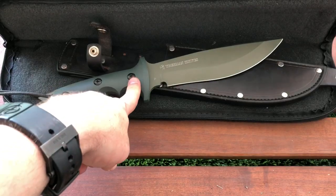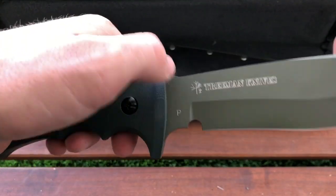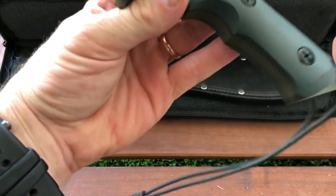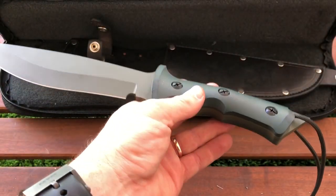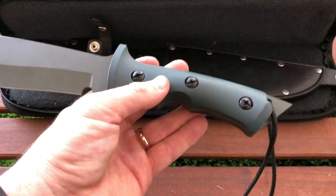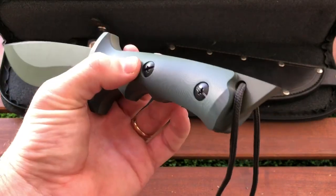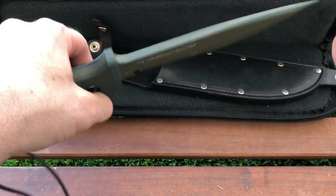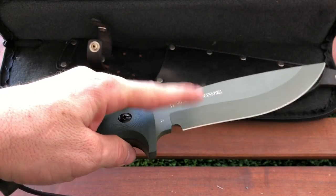This model was made in 2010 or 2011, you can tell by the sign and the P for prototype. And I can tell you that the current model is a bit different, not too much. It still has this aggressive skull crusher, you can ask with or without. I know the handles are a bit thinner; this one is very thick. And I don't know if there is any change to the blade thickness. The blade steel is still O1, with this very excellent coating.